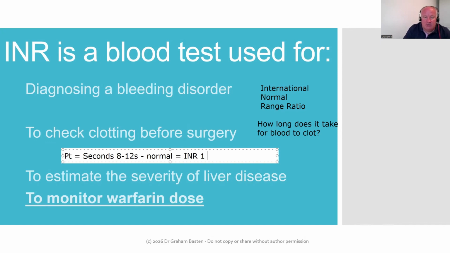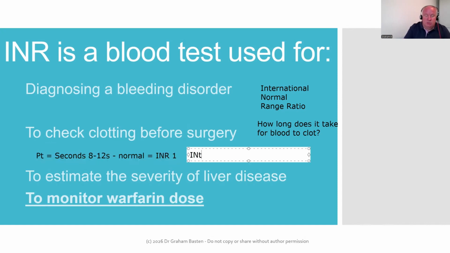It's a nice and simple blood test. If your INR is 1, your blood takes the normal amount of time to clot. If your INR is 2, your blood takes twice as long to clot. We would like them to form a clot at some point, so we normally have a red flag at 4, 5, 8. So if your INR is 5, that means your blood is taking 5 times longer to clot.